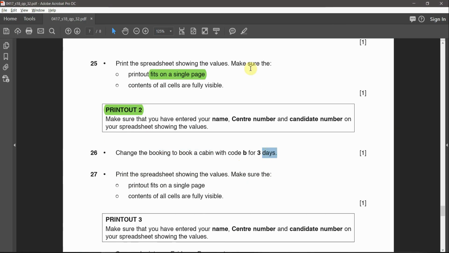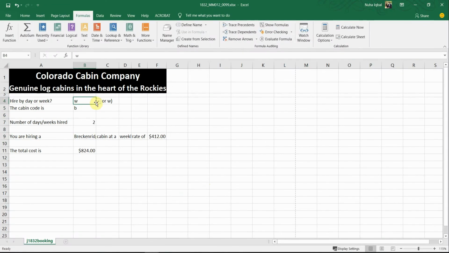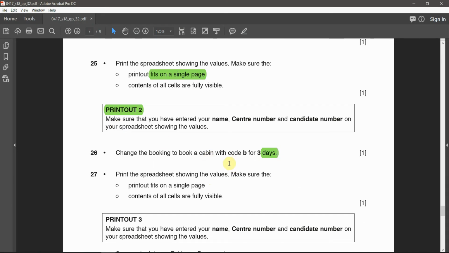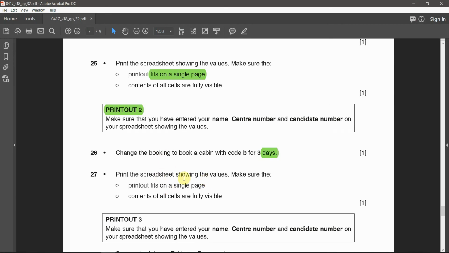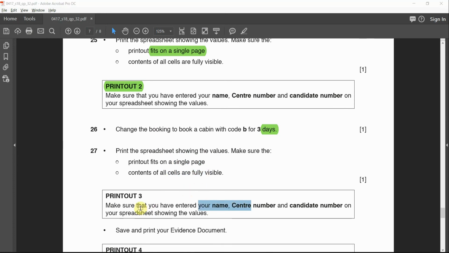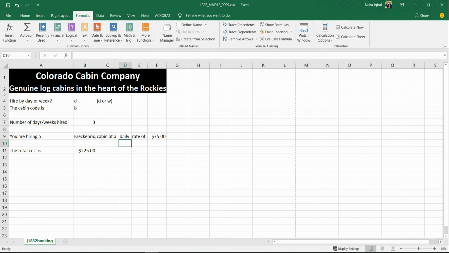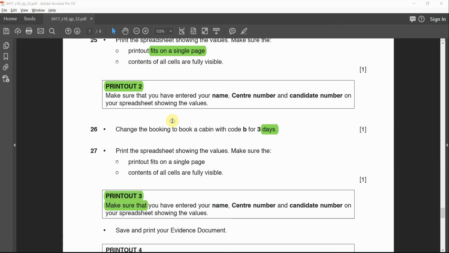It is for days, so that means this will change to D. And that number will be 3. So print the spreadsheet showing the values and make sure the printout fits again on a single page and all the contents are visible, and your name and details are also visible on it. That's the third printout. Let's check it.